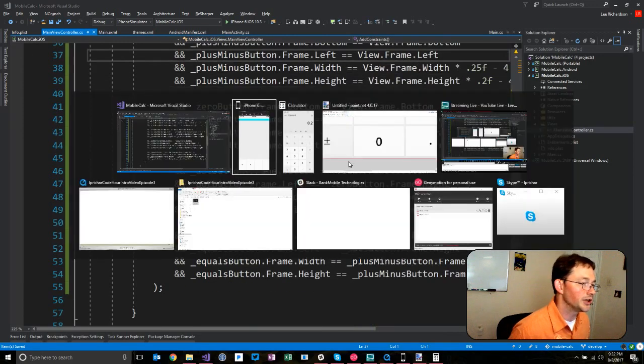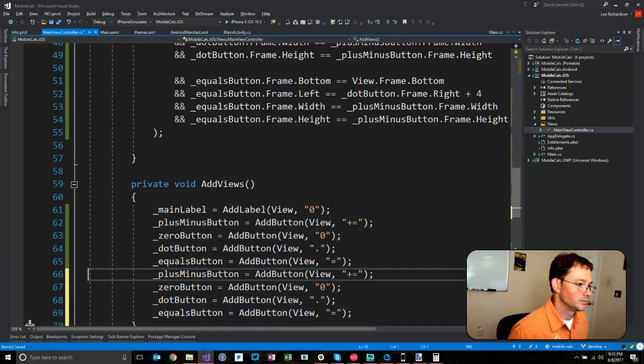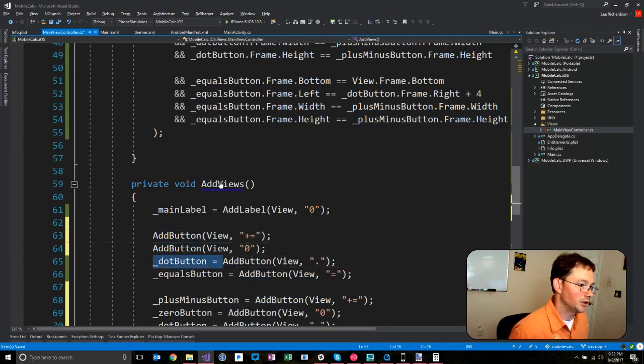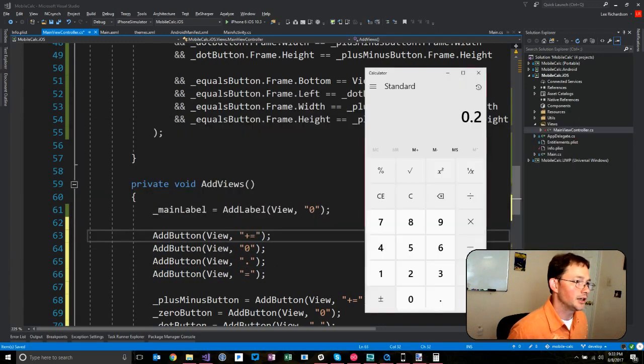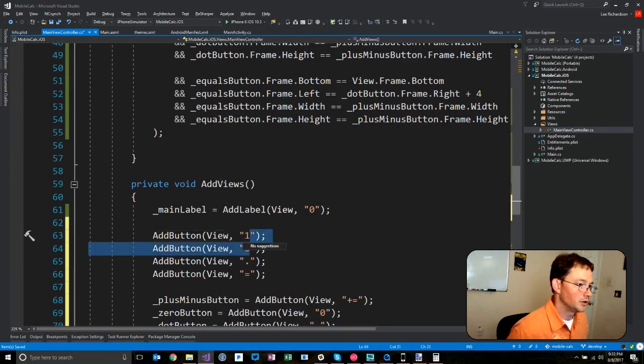I'm just going to move on to the next row of buttons. So we need... Okay, this would be easier if we just do add button, add button, add button. So do this fast, we knock this out. We have a 1, 2, 3, a plus. So 1, 2, 3, and a plus.